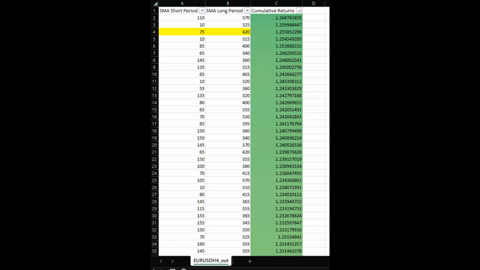Once again, following on from the 3,138 profitable trading strategies video, we analyse one of the other strategies to come out of this, which was the simple moving average strategy with the longer period of 420 and the shorter period of 75. Once again, from this screenshot, it is highlighted and we can see that over a 3-year period it returned over 25%. It was the third best performing strategy.